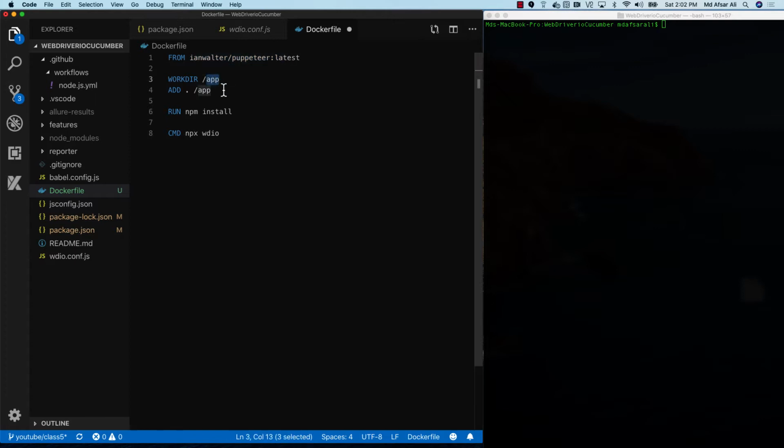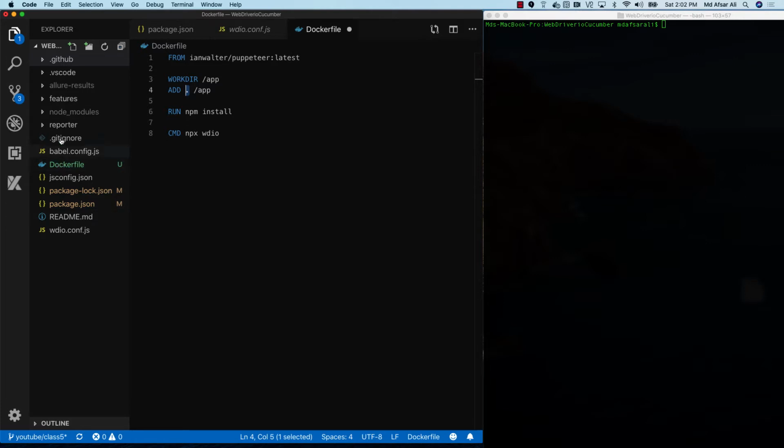So then the working directory. Within this base image, it will create one more folder called app. Then within the app, it will be like our working directory. Whatever this ADD does, basically it will add whatever is present within the current directory. Dot means the current directory, within this Docker file's current directory. Everything it will just move or copy within this app directory. All right, or you can also use COPY. Okay, then we need to run npm install, to make sure everything is installed over here.